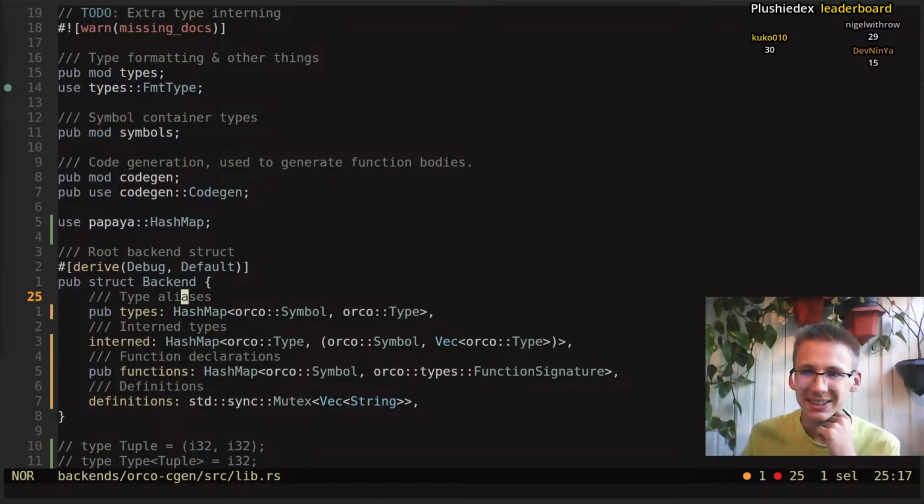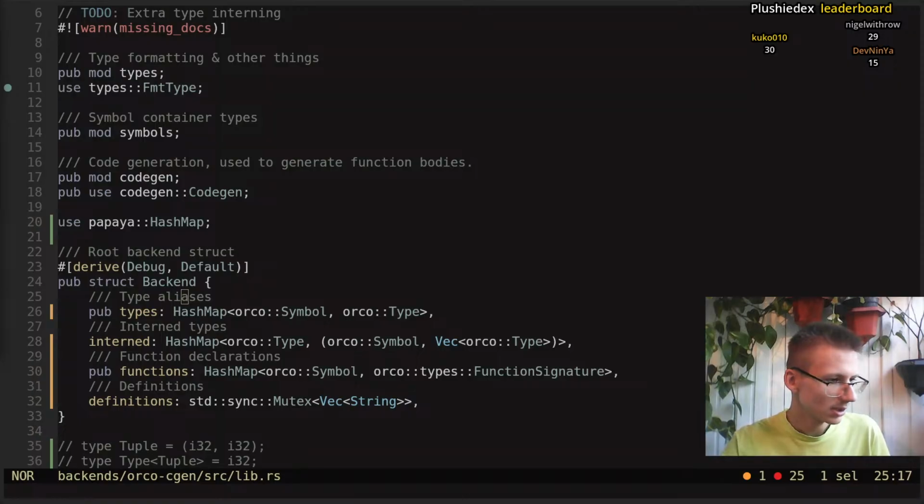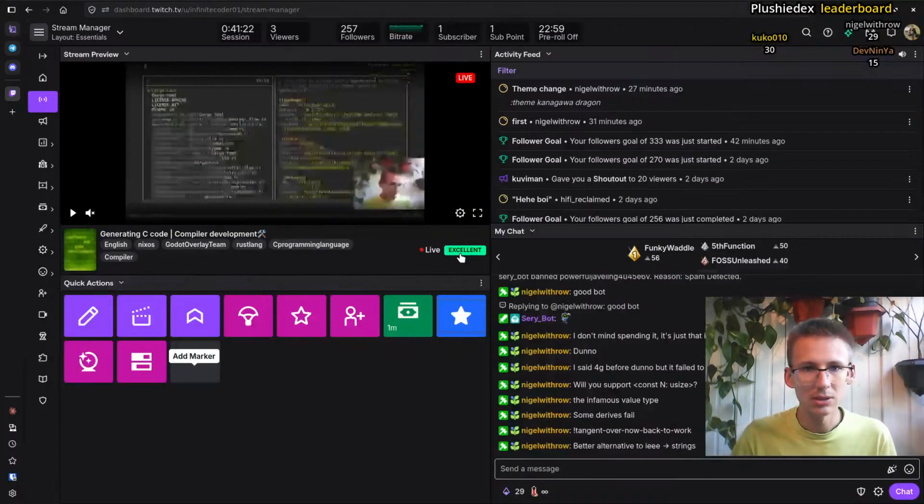I really wish C had anonymous types. That would have made it so much easier. Actually, would it? No, I mean, I wish C had anonymous types and typedefs. Actually, C might have what I need.